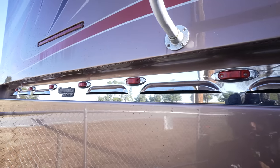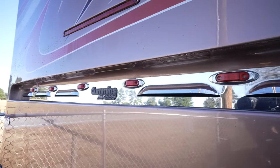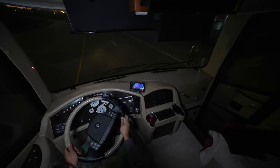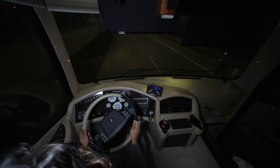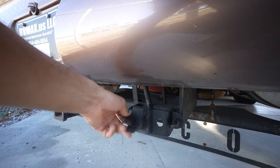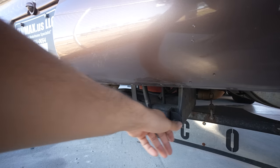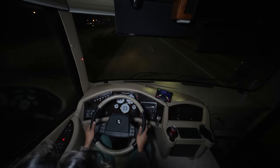The 525 ISX is an 11.9-liter making 525 horsepower and 1,650 ft-lb torque, which sends power through a six-speed Allison 4000 transmission — the top dog of transmissions, and pretty much bulletproof. It does have a dual-stage exhaust brake which works excellently. What brings these two fantastic elements together is the Roadmaster S-series chassis — a 10-airbag chassis, all outboard mounted, with increased rigidity compared to your standard rail chassis.